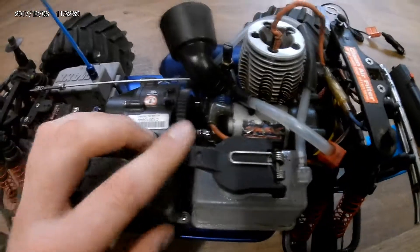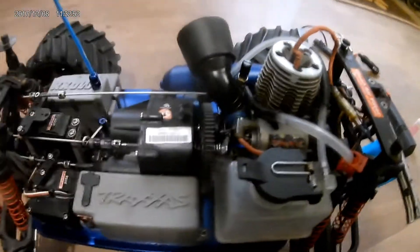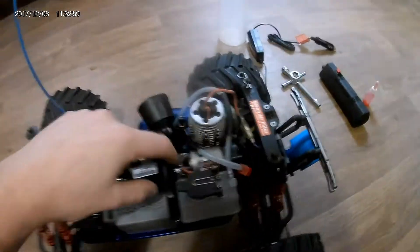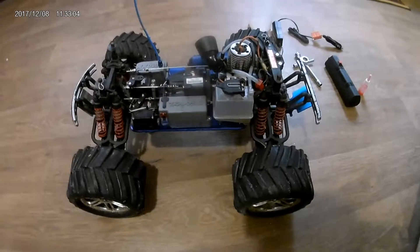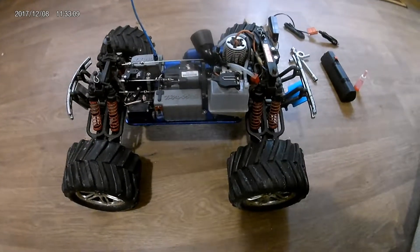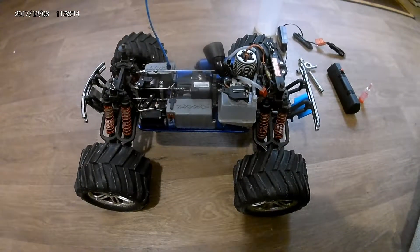Another problem I've had is the spur gear — the slipper pegs in there are quite weak. I don't know if there's an upgrade; maybe some of you can help me out. I always keep a spare slipper spur gear with the slipper plates, slipper pegs, and clutch plates as a spare. I keep the nut properly torqued — not locked up but not loose either — but the pegs do seem to wear out.